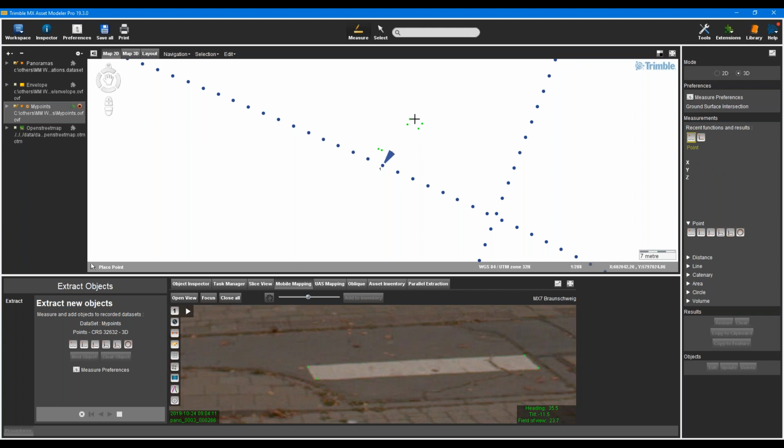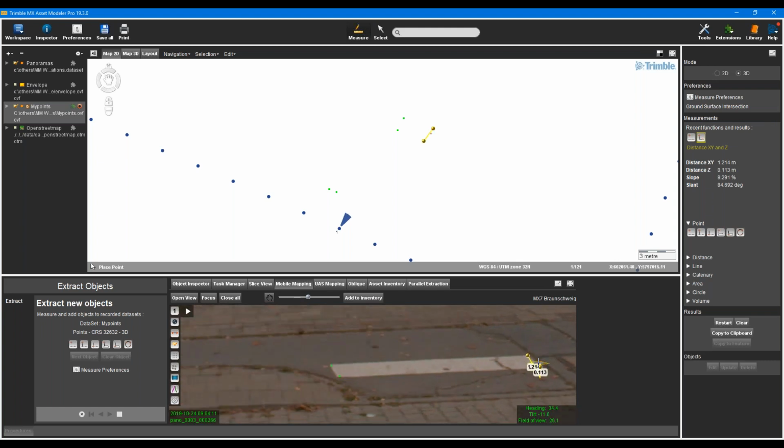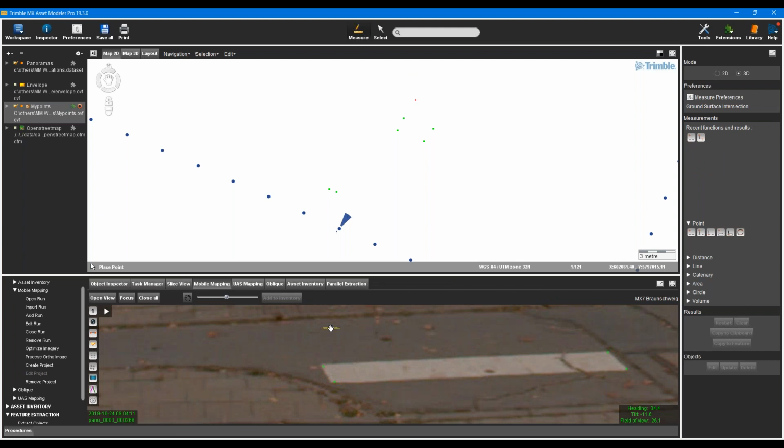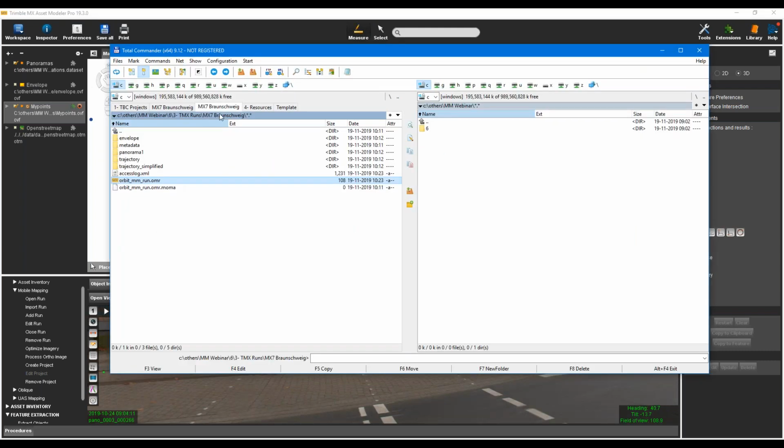Once it's saved, we see not only the right position in my 2D map, but if I measure between the 2 points, I will have the correct distance in horizontal and height, no difference between Z values, and if I compare the level of the two measurement techniques, it will be 10 centimeters. That is close to the accuracy of our extraction. Well, this is one of the ways to extract features using the ground surface technique, and now I will show you an example of using vertical reference planes.